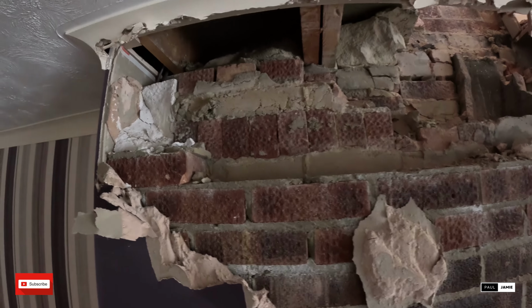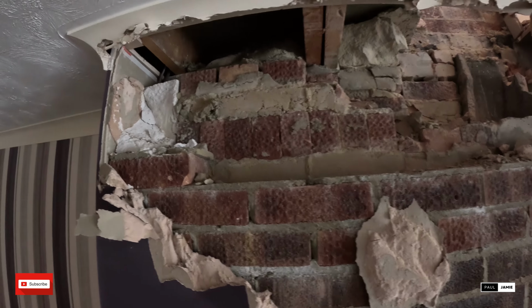To that brickwork, whoever's done that. I know it's in the chimney, but fuck me. Absolute mess.